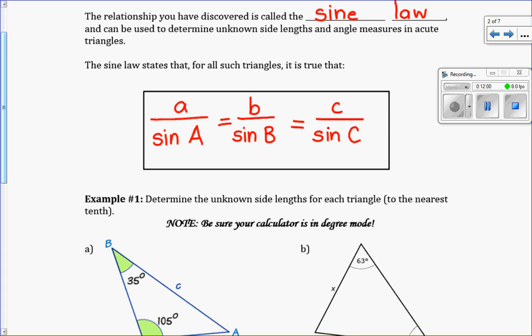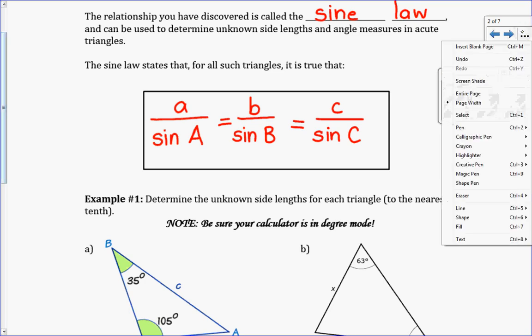Okay, now you wouldn't necessarily use all three parts of this equation. If you were trying to find an unknown side length or an unknown angle, you would just use A divided by sine A equals B divided by sine B, or you might use just A divided by sine A equals C divided by sine C. Okay, so you'll just use pieces of it. You just need two of those ratios in order to use it. And which two you use will just depend on what information you're given in the question. Okay, so I think as we do a few examples, you'll understand what I mean by that.